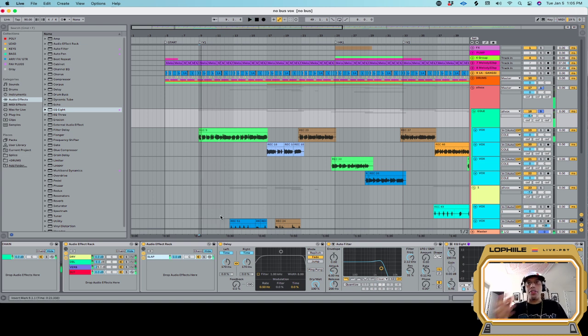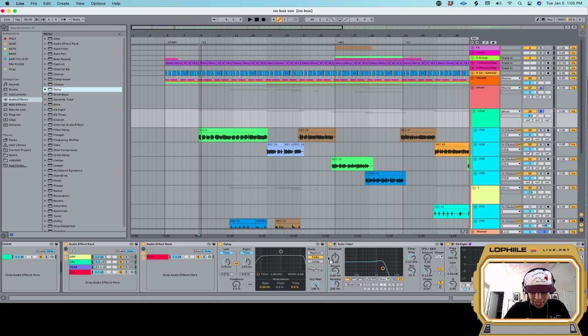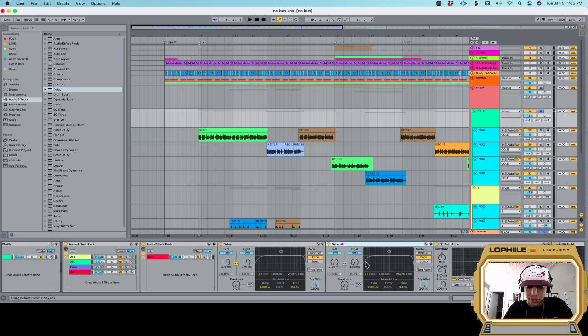And another cool thing you can do with delay is you can make this wide. So I'll add another delay right here. Same preset here. And this is not linked. So if I move this up, this is delaying the right side by 17 milliseconds. And it's going to make my slapback wider.